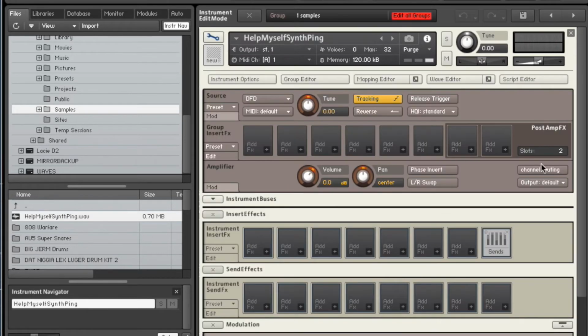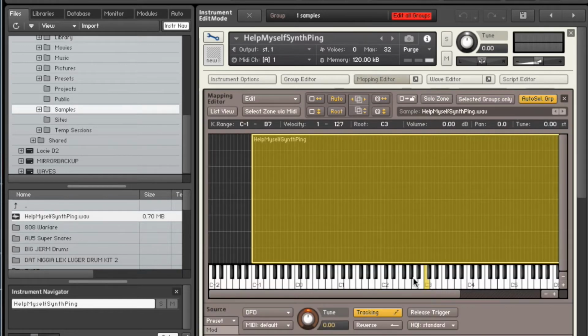If I hit that little wrench there, I can go to my mapping editor and just move the root note to A. Sorry, to A, because that's what it is.